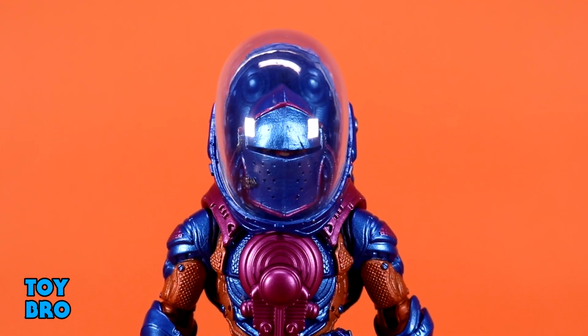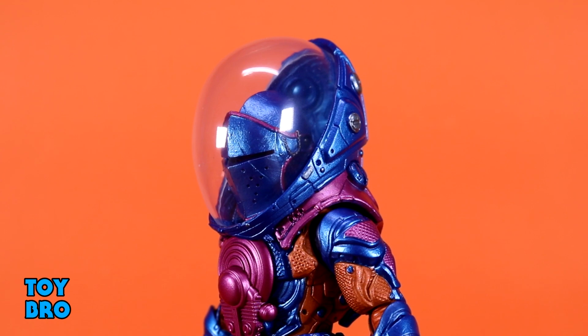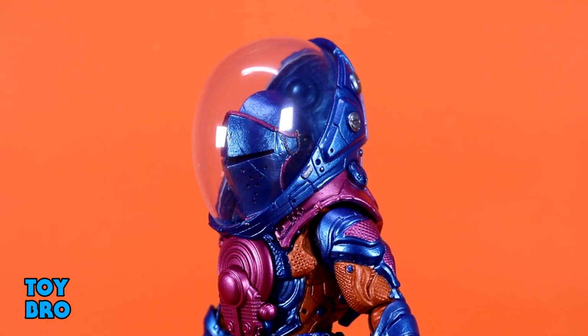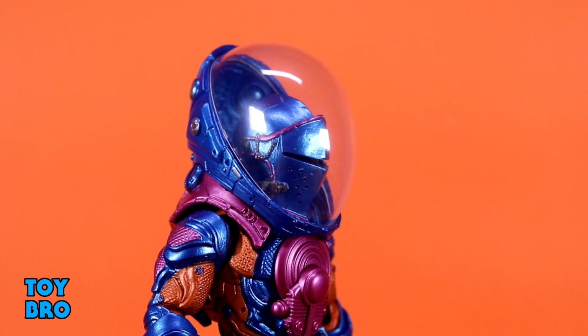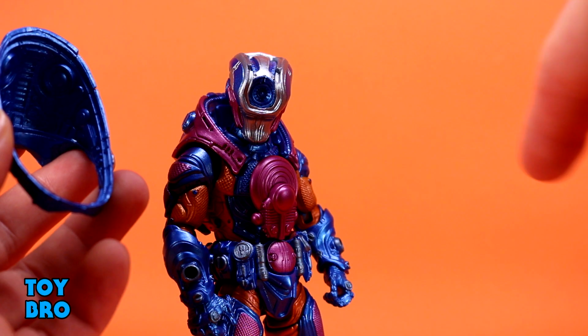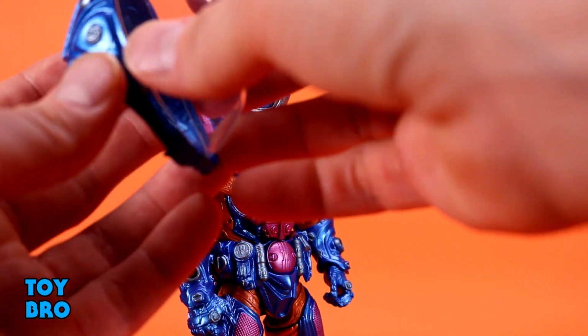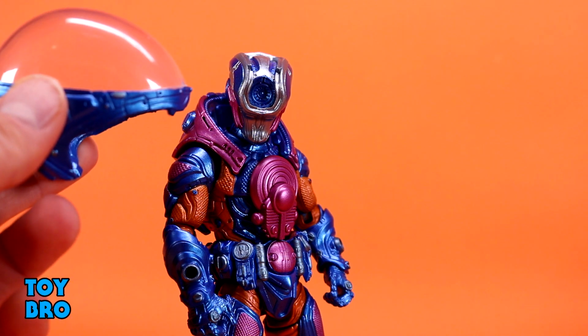So you get a big blue one, which coincides with the color scheme, of course. It really seems like this is mostly meant for the Knight, the Xylernian Guard helmet. The Vrikolex doesn't really fit in there all that well. The Sentry head will, but you're going to have reduced mobility when it comes to moving the head inside the dome itself. And then you also get the bubble as well. So you get the full shebang when it comes to this guy.